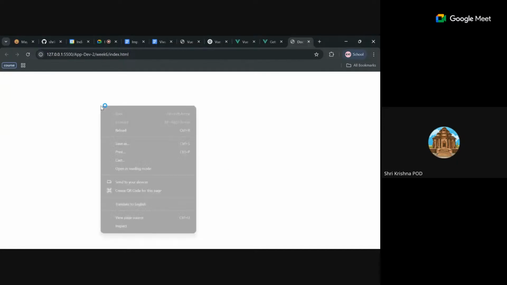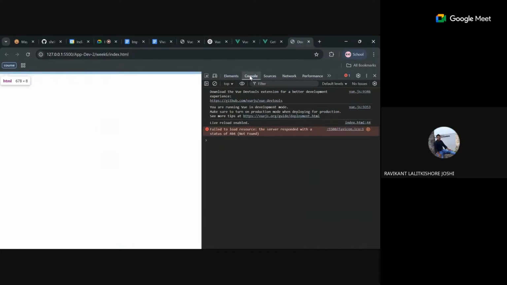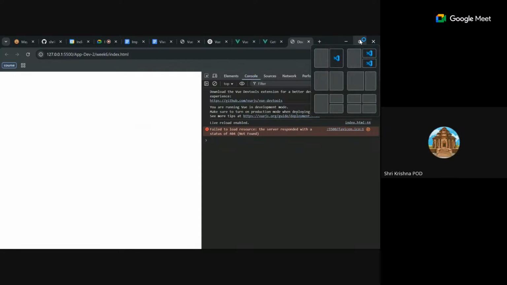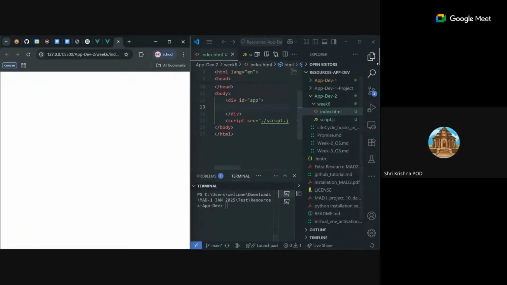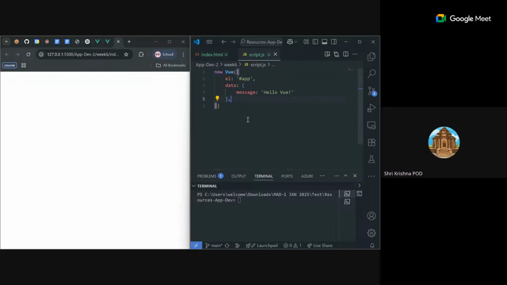So we are here, but we are not able to see anything. Is there any issue? Console. So this is our code. This is our code right now, and this is our Vue app.